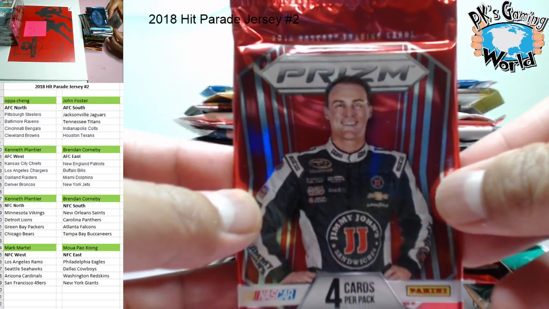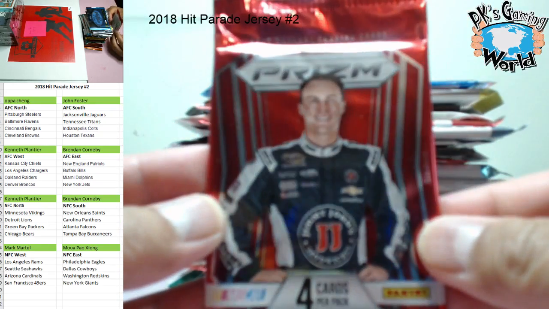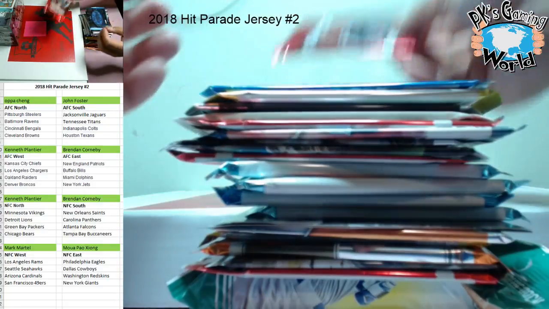21, 22, 23, 24, 25, 26, 27, and 28. You got a 2017 Prism or 2016 NASCAR Prism. All right, nice hit.